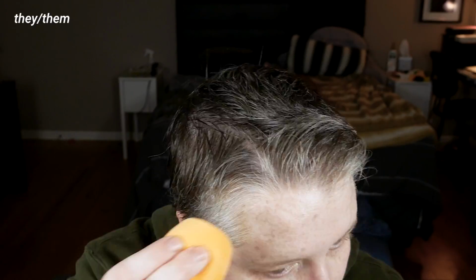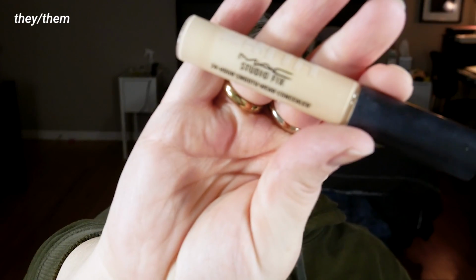I'm 44 years old. And so I have a few lines, places where things will kind of bunch up and crease, and things tend to settle into my pores. And dryness, like flakiness, is the other thing that I struggle with. I have this type of dermatitis around my mouth, and in various locations, which means it's very often peeling. So anything that really grabs onto flakes is not good for me.